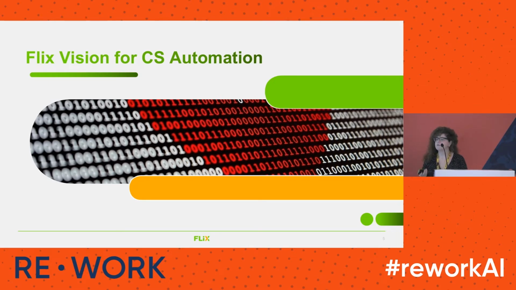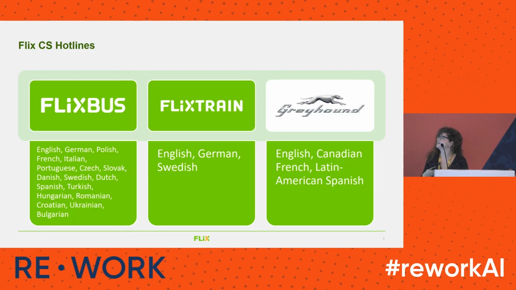And what is our Flix vision for customer service automation? This is the current state of affairs of our contact center hotlines using telephony. As you can see, it is super complex. For FlixBus, we have 18 different languages. We have English as a global language for support, so independently of the market you are in and the language you speak, you can always contact us in English because we are a global company.